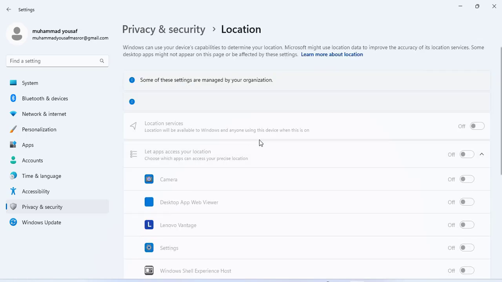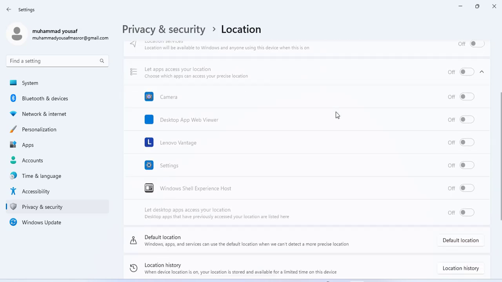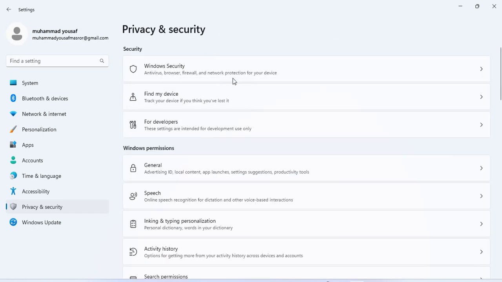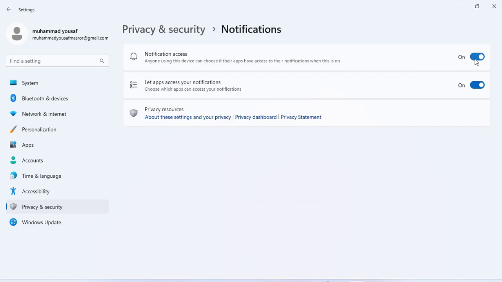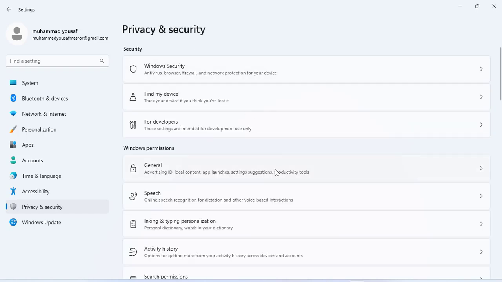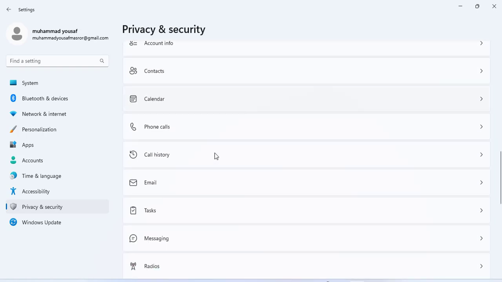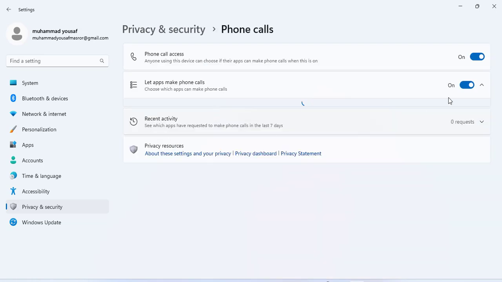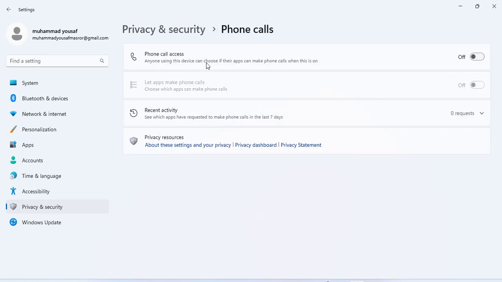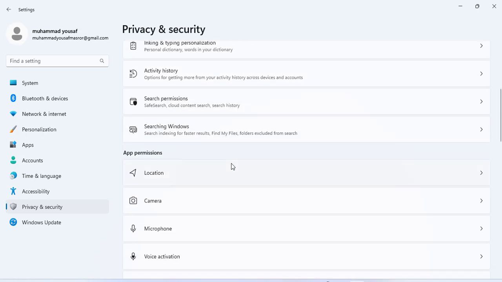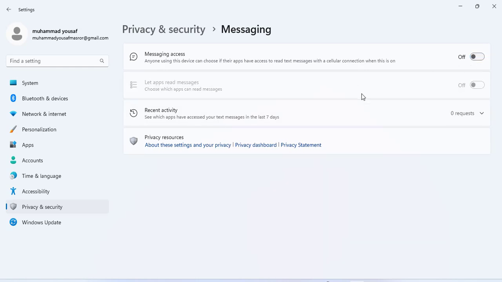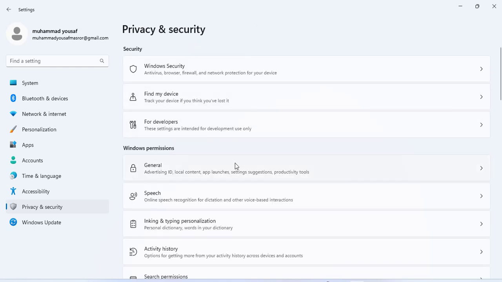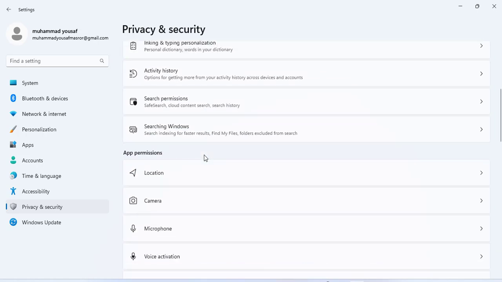For example, Location should be turned off. Then, for example, notifications: turn off the notifications, and other apps that you don't want to use, like phone calls and some others. We don't want to make calls, so we don't need this one. And other apps that you don't need, just turn off all of those, like messaging. We don't want to send messages. So this was all about app permissions.